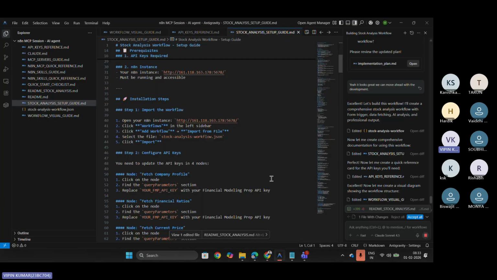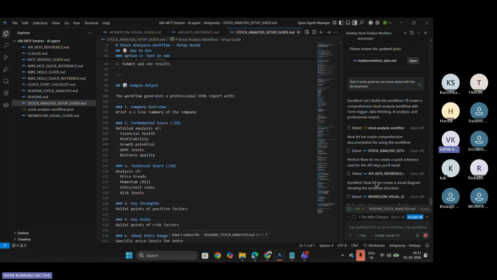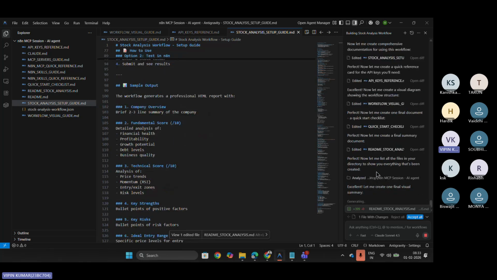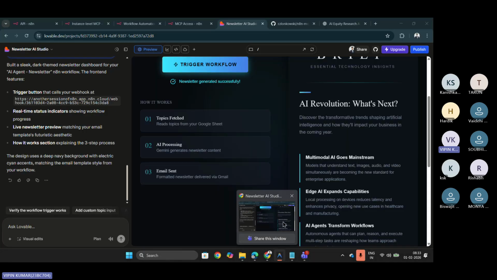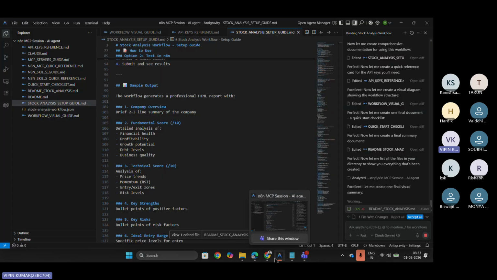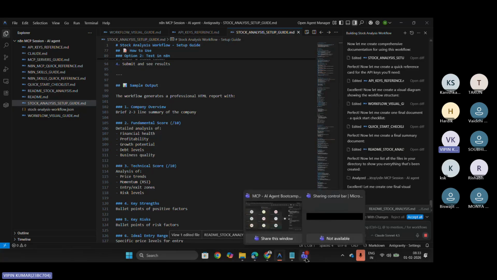We need to just ask it to create a front end. This is the entire model that we have. This is the entire AI agent and automation we have built, and it is capable of doing the same as well. So I just wanted to show you a comparison, like how anti-gravity and Lovable work and how they differ, what are the different capabilities that anti-gravity has, and to what extent it has evolved over a period of time.